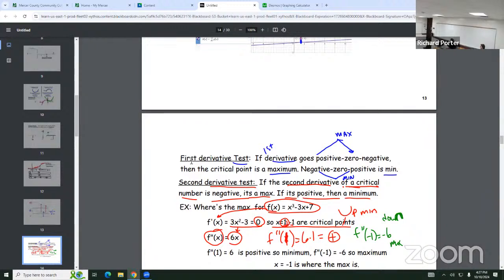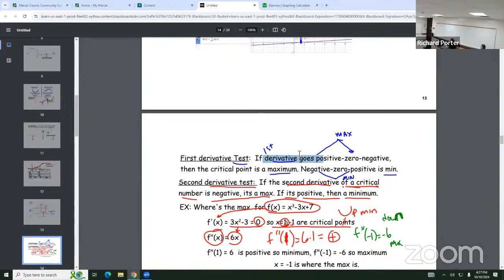Sometimes you have a graph you can't see. You just don't know where the max and mins are. So if you can take the derivative of it and set it equal to 0, then you can say, oh, there must be a max or min at those points, wherever they are. But you can't be sure. You can only know that they're critical points. If you find out where the derivative is 0 or undefined, you still can't know whether it's a max or min, but you can if you do this.